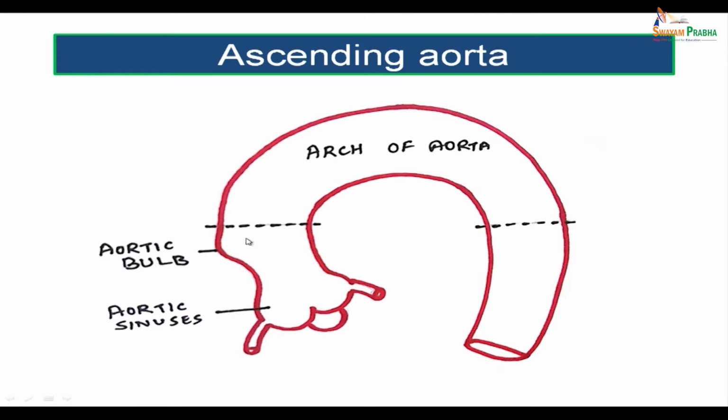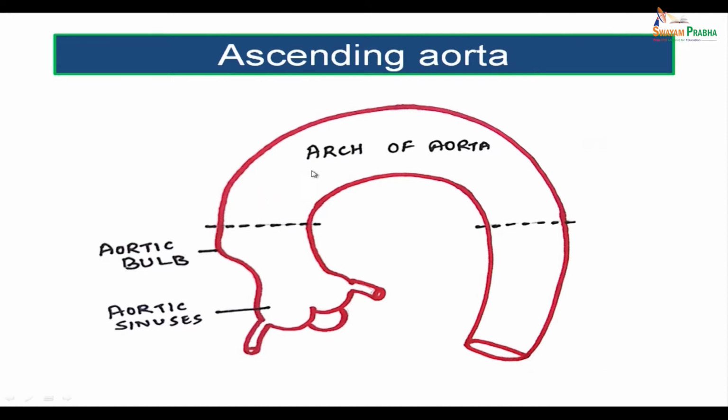You find an enlargement or bulging of the aortic wall to the right side at the junction of ascending aorta with the arch of aorta. You find this part of the right side of the aortic wall bulges. This is called as aortic bulb. This is probably due to the force of the blood which ejects into the aorta forcefully from the left ventricle, which keeps hitting this wall, resulting in dilatation of this, which is called as aortic bulb.